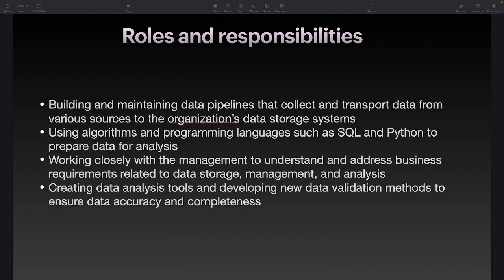These are a few typical roles and responsibilities a data engineer has in day-to-day work. We build pipelines to get the data. We do some transformations with the help of Python to transform the data into the required format.